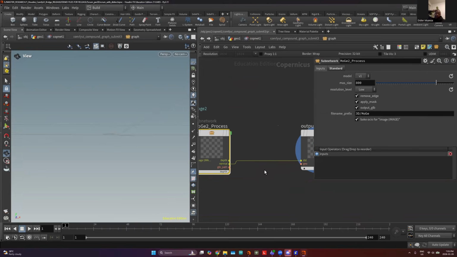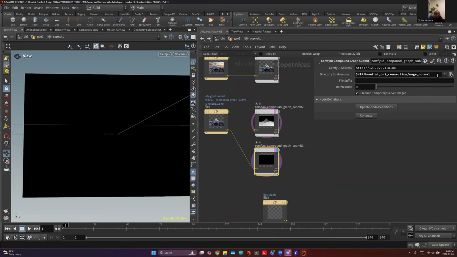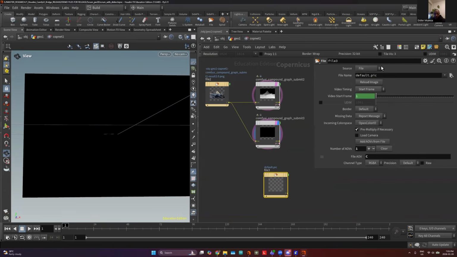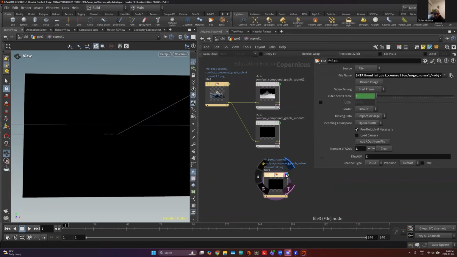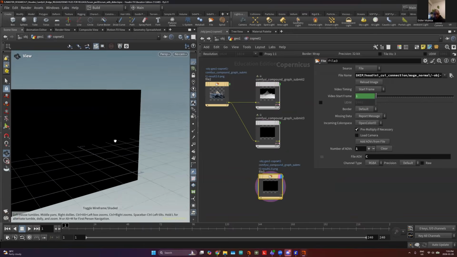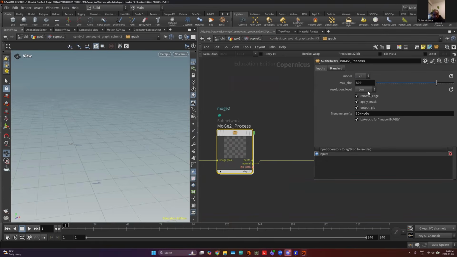Let's see what we got. So we should have a normal image there. Let me take a look here. What did we get out of it? Okay, we do have an image. This image is blank. So I'm curious if something failed on the estimation of the normals.